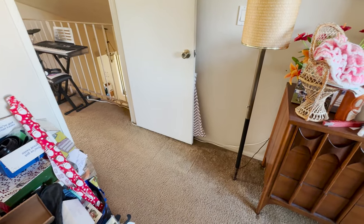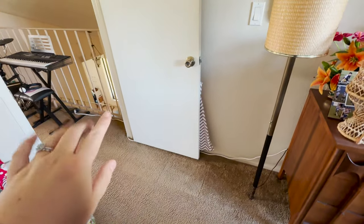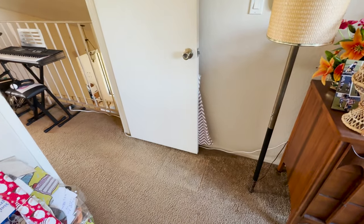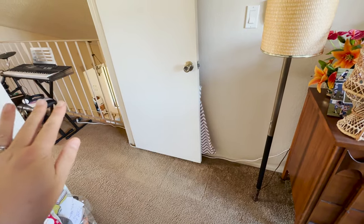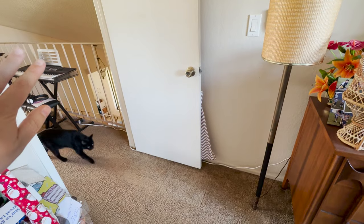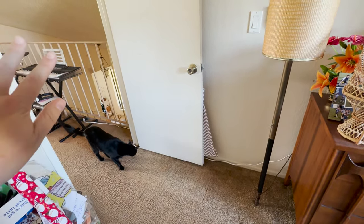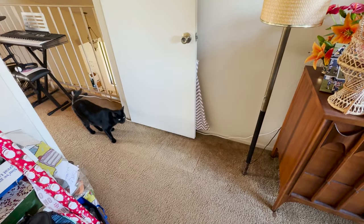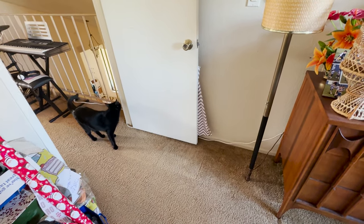Took less than 10 minutes to do that. Now the boxes downstairs, actually you can kind of see them, they're right there. They're not in a good spot. I purposefully put them down in a place that would bug me so that I will get to them soon. I am going to have to be working on my office soon because I'm having a sale next week and I do my live sales from the office, so it needs to be somewhat worked on this week so that I even have a place to film. I can get to all the stuff I'm selling, etc.